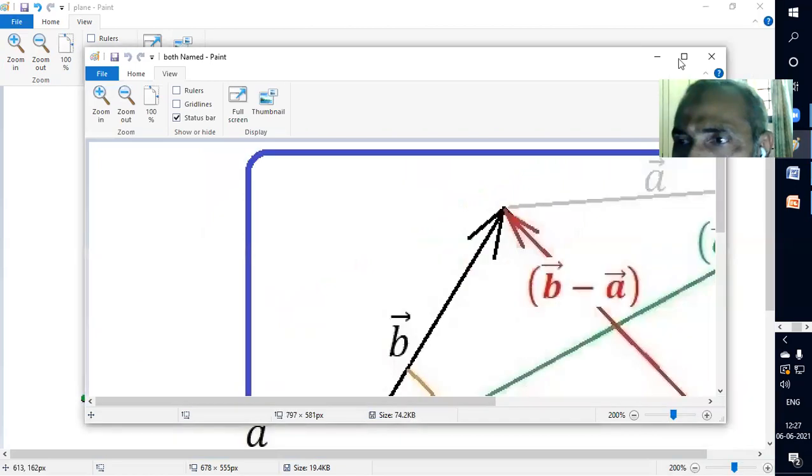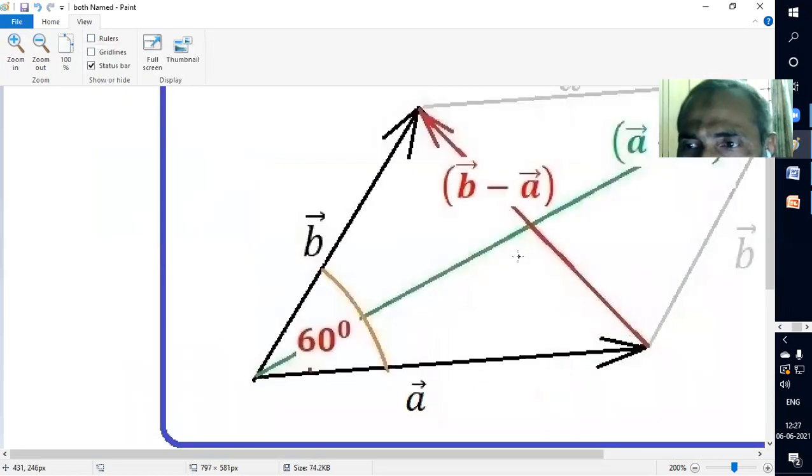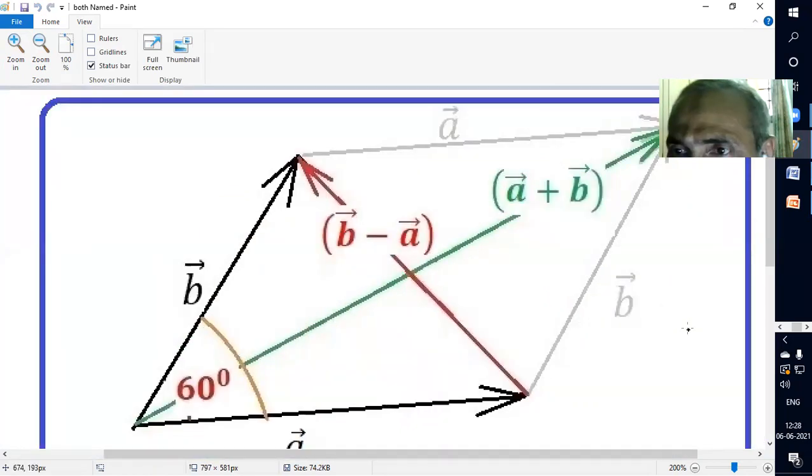Okay, my dear students, you're seeing here a figure where the difference of the two vectors is shown. Vector B minus vector A. Vector A is being subtracted from vector B. So here, the difference of the two vectors is shown by another diagonal in the parallelogram. If you draw one parallelogram, in any parallelogram, two diagonals are possible. You are seeing the two diagonals. One diagonal is that which is passing in between the two vectors A and B.